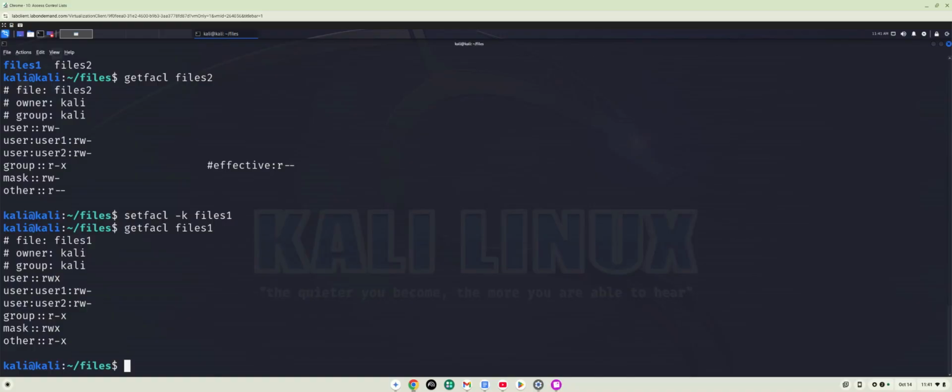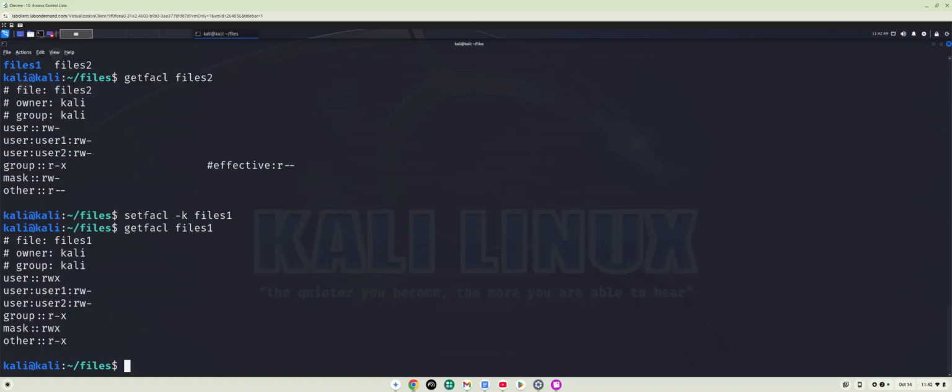We also saw how we could delete the ACL entries for an individual user, and how we could apply access control lists directory wide, specifying user privileges within a particular directory, and seeing how file inheritance works in terms of inheriting a directory's default permissions, at least partially.